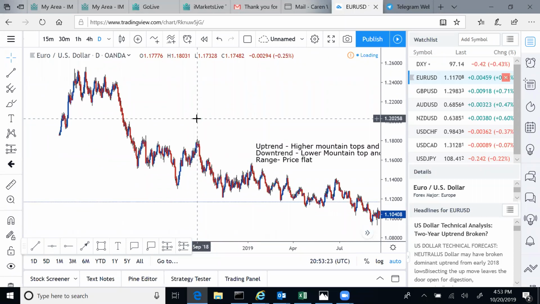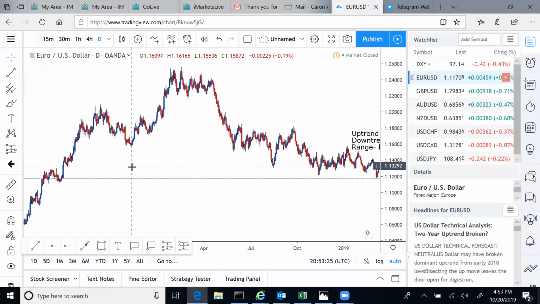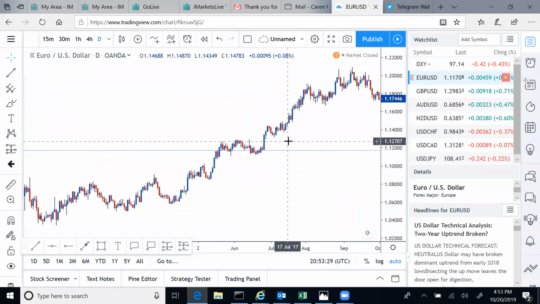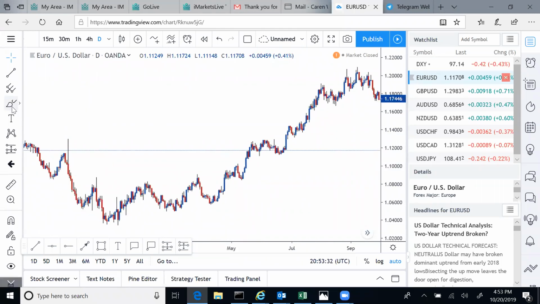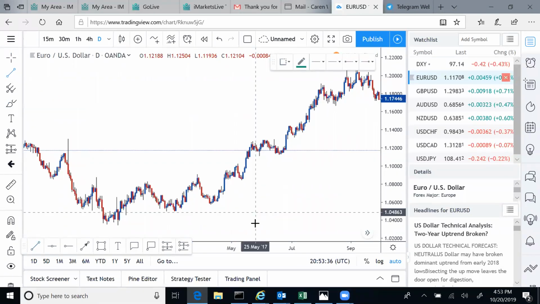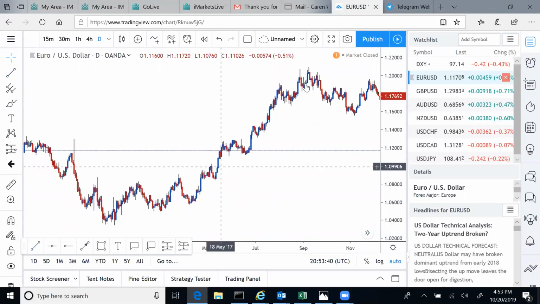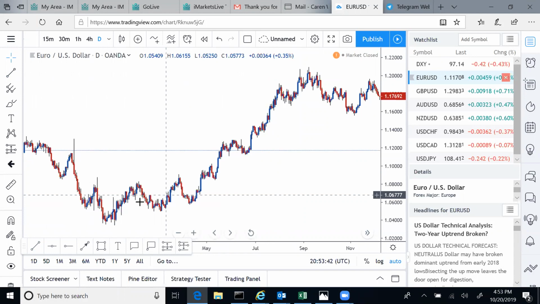Right? So let's look for our uptrend. So uptrends, we said, are higher mountain tops, higher valleys, right? So you can see how in this uptrend, everybody should be able to identify that this is an uptrend.